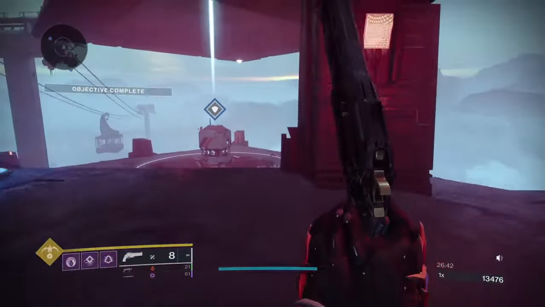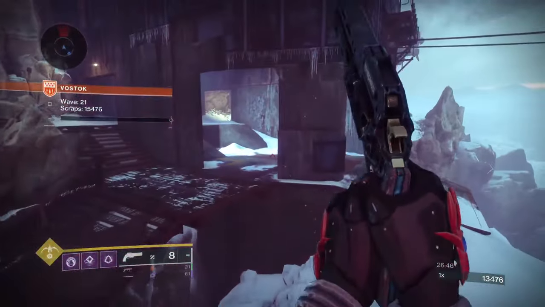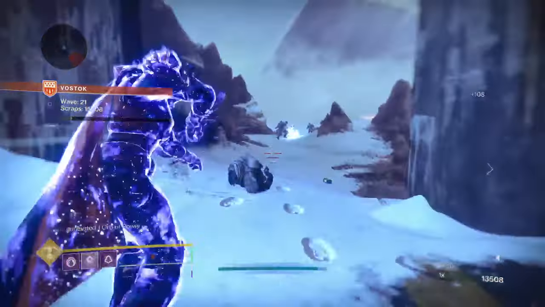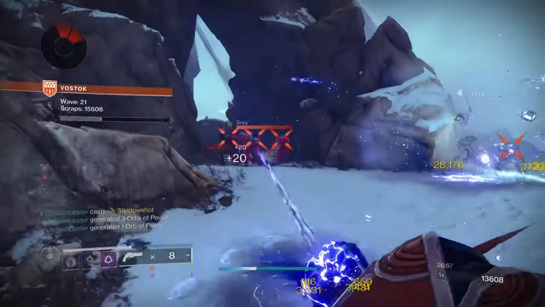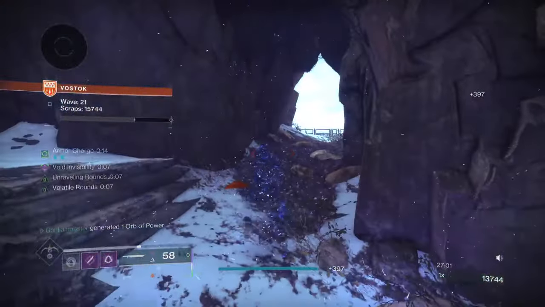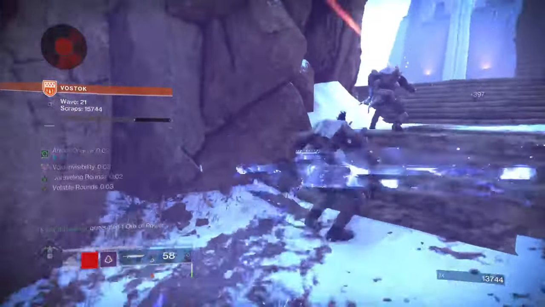It's always good to make orbs for your teammates. Whenever the adds get closer, what I'll do is I'll tether. As soon as they get closer, I'll throw everything I got on them. I get that grenade kill. I'm proccing volatile rounds to my void weapons. It's really good to have.